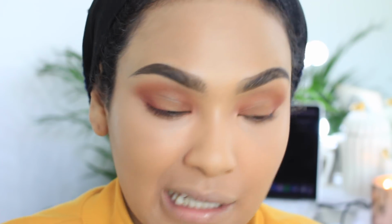I'm actually really impressed with this concealer, and it hasn't creased up on me, like a crease test. Okay, so I'm gonna not set it. I'm gonna contour the rest of my face and come back and set it after I've done contouring and blending, and if it has creased by then we know it slightly creases.